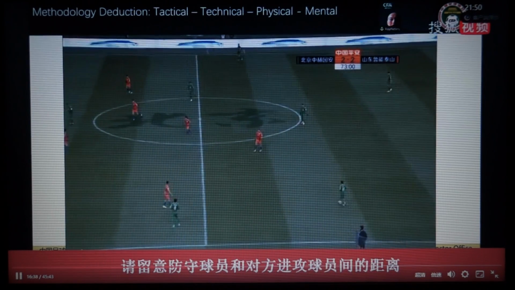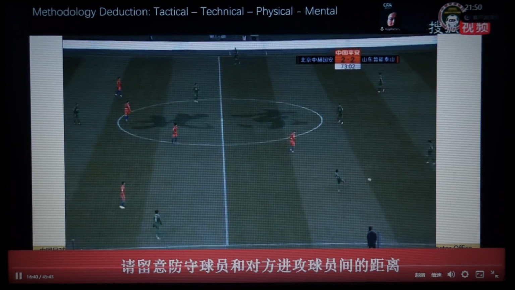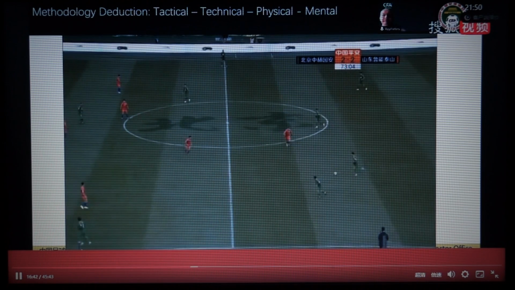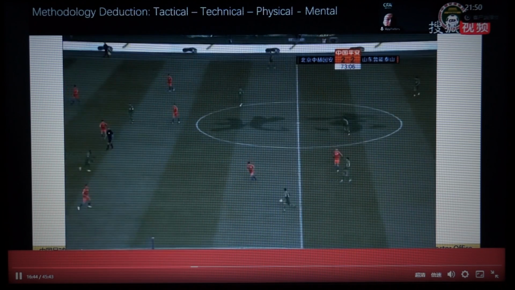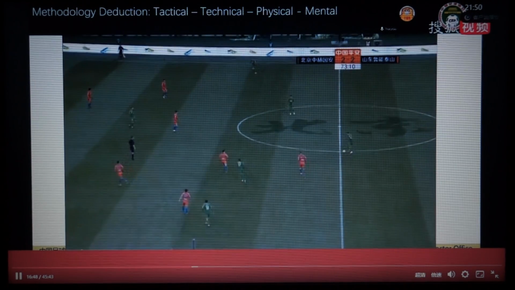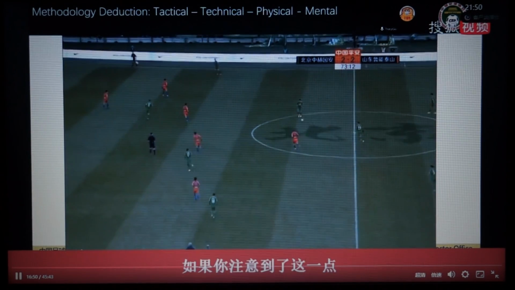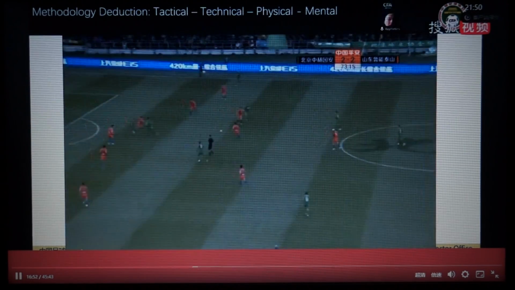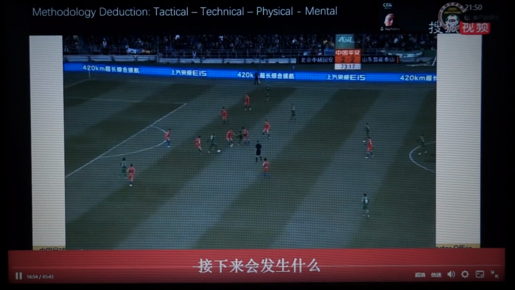Please have a look to the distance between the defenders and the strikers. And if you look to this, you will see what will happen.